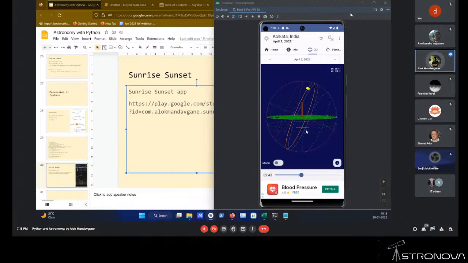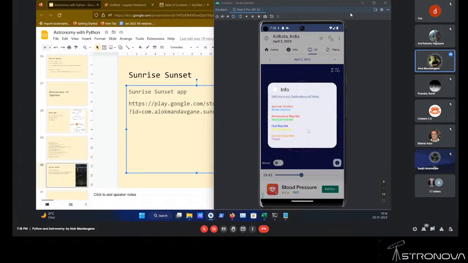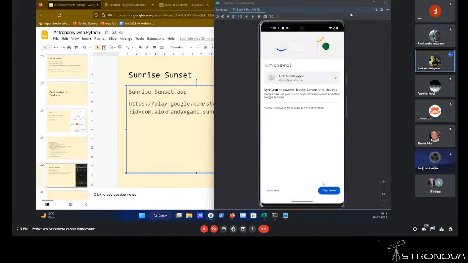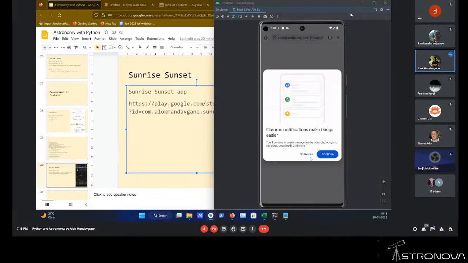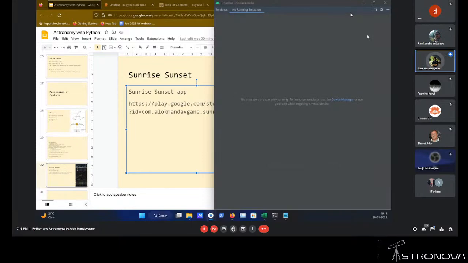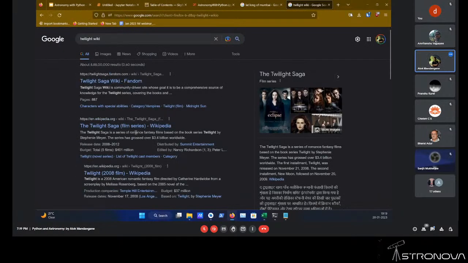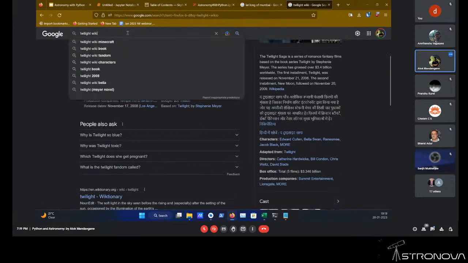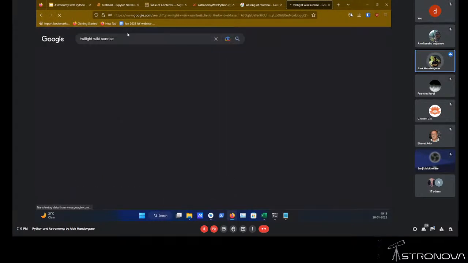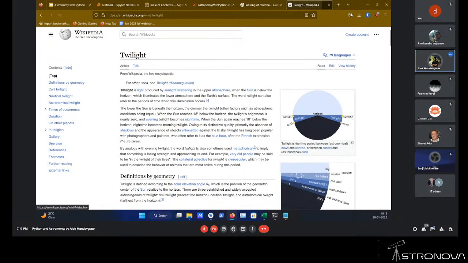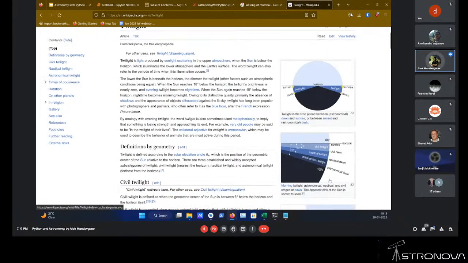Now, why I mentioned this app was that there are 4 important terms to see. I think the color is not very good here, so you might have some issues. So let me just open it on Chrome. Okay, I think Chrome just crashed the emulator. Okay, let it be. I'll show it here. Twilight Wiki. Oh, a different highlight is shown. Okay, so what I was trying to show in the emulator I will try to cover here.